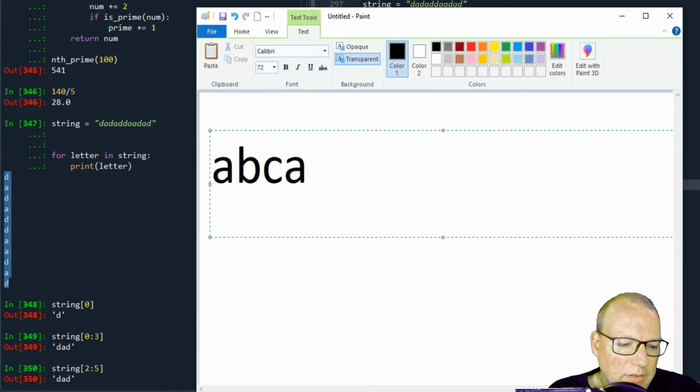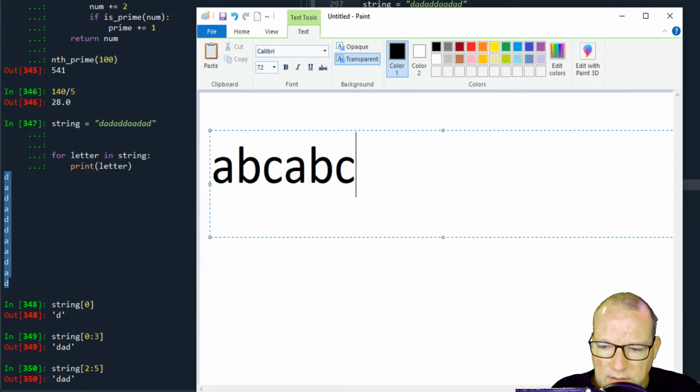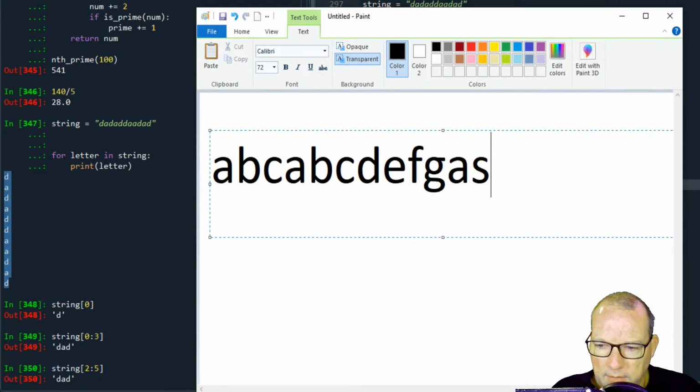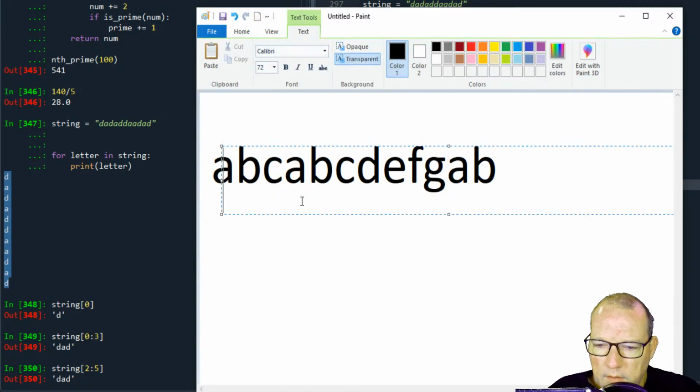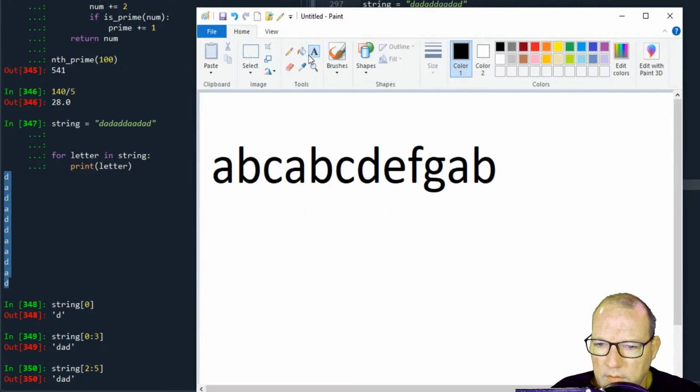My explanation of this is not that great. I can't remember what exercise and where I saw it, but it was basically find the longest substring of increasing characters. So if I were to have A, B, C, and then A, B, C, D, E, F, G, then A, B. That's not what I wanted.